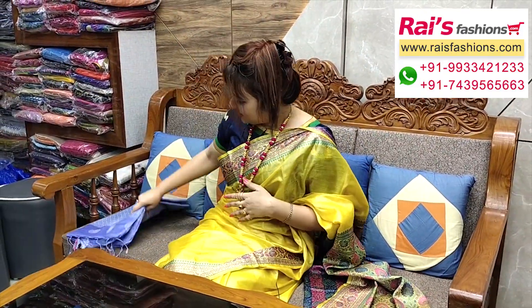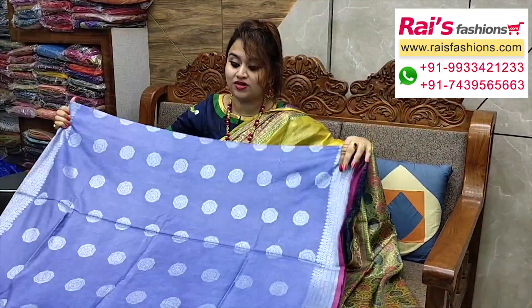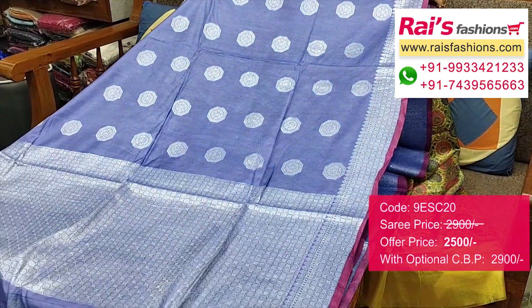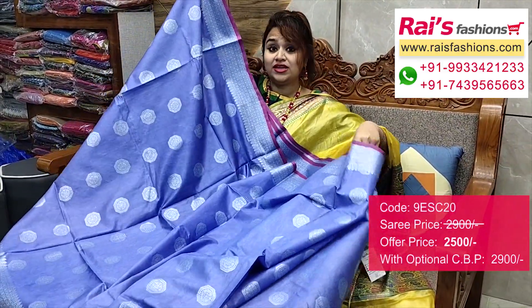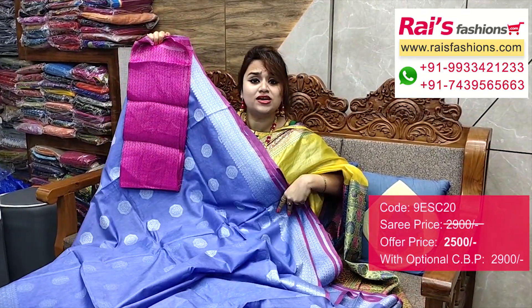Nice elegant color combinations — handloom soft silk material, fine weaving buta design all over base, fine weaving border also. Very beautiful nice color combinations, elegant obviously. Border portions fine weaving design work — border and pallu, fully brocade pattern weaving design work pallu, all over buta design, contrast color piping. Very soft lightweight fresh looks. Full base part. Running blouse piece. Full base, very trendy and fashionable looks. I suggest the silk material heavy brocade work contrast blouse piece for your exclusive trendy looks.